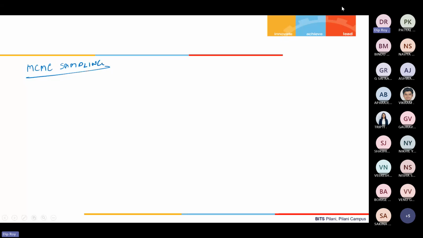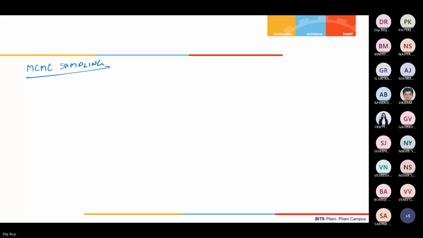Okay. So the key thing here is that we need to sample from an EBM. What we need to do is Markov chain Monte Carlo sampling. Now, you know about sampling. We have random sampling, accept-reject sampling, importance sampling, all those, right? So Markov chain Monte Carlo sampling is one sampling technique.